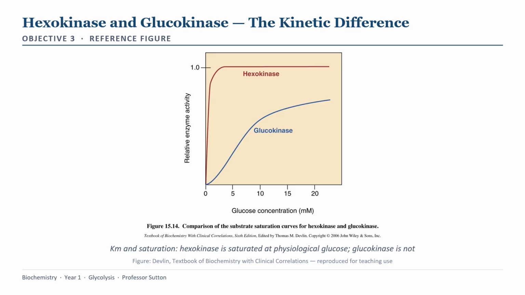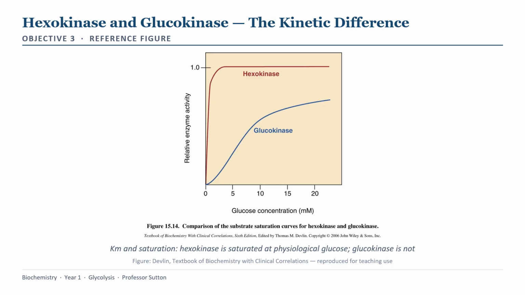Okay, look at hexokinase. It's flat across the physiological range. This is the physiological range of glucose. So hexokinase cannot report glucose. Glucokinase, however, climbs through it, which is what makes it a sensor. A saturated enzyme cannot report anything, because its rate at 5 millimolar is identical to its rate at 15 millimolar. Only an unsaturated enzyme changes its rate when glucose changes. So the sensor has to be the high Km enzyme.